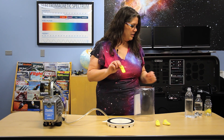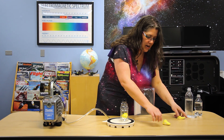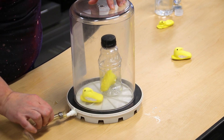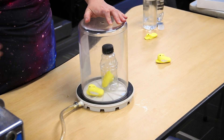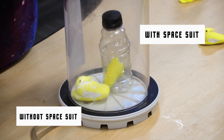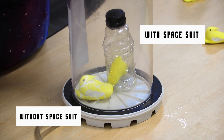To show how this works, I have another peep inside a sealed bottle and I'm going to take a fresh peep and send it up alongside it. The peep inside the sealed bottle, once I take all the air out again, is not going to expand while the other one does — because it's in a fully enclosed container. The air pressure is still inside that bottle with the lid on, while there's no air pressure on the other peep, allowing it to expand.